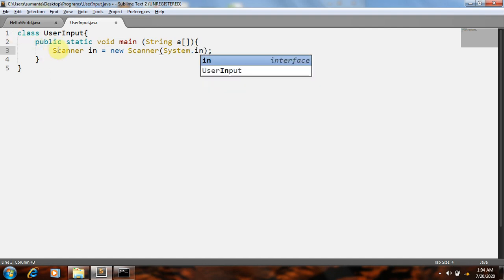So here you can see that we have created an object, the name of the object is in, of this Scanner class, and new is the operator to create the object. So the syntax of creating an object is being followed here.